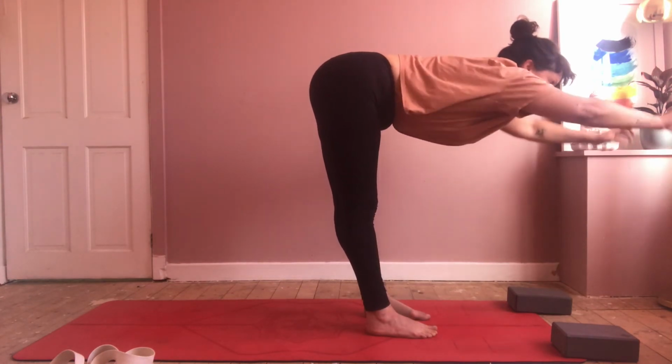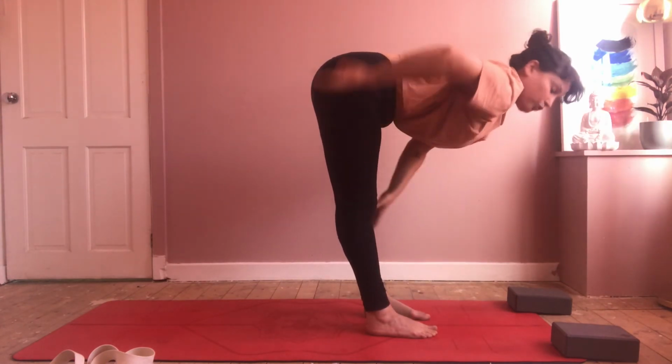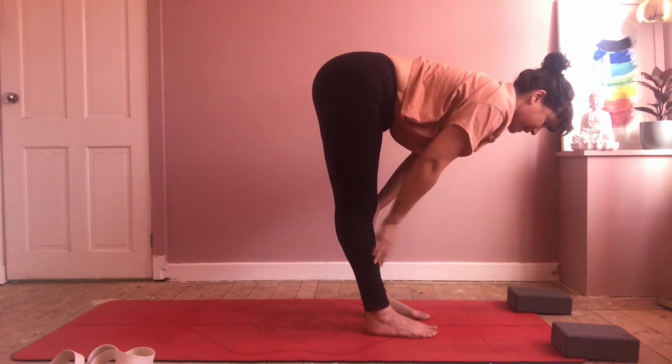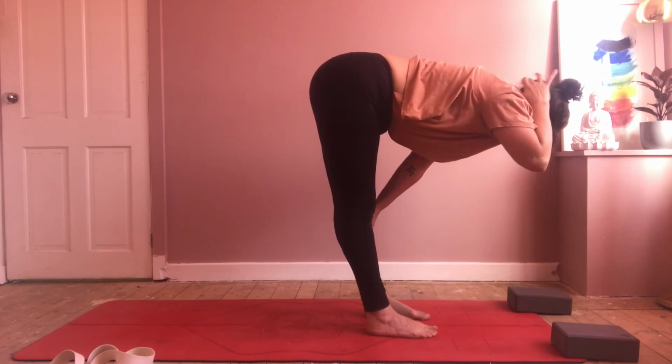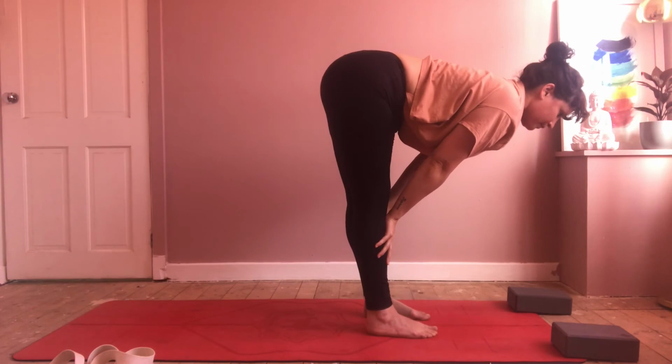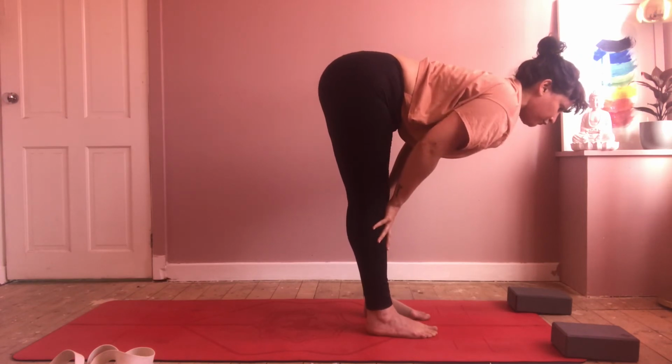If you want to, you can use a chair. And what we're trying to do again is to lengthen the spine. Looking ahead, looking down. So again, we've got that lengthening at the back of our neck. Inhale. Exhale. So you can soften the knees a little bit.